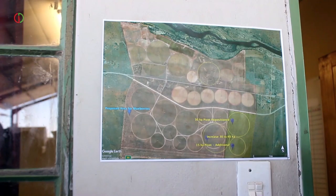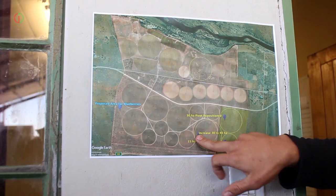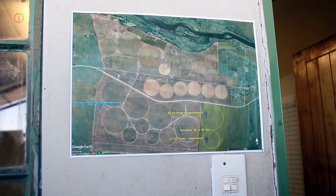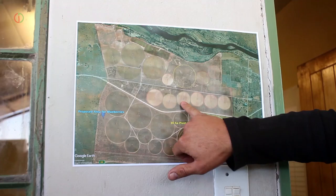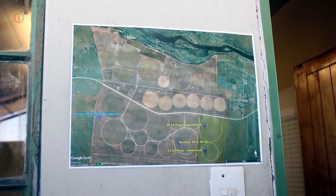Currently we planted corn last year in December. Maize, on all of them. And then we finished planting on Sunday wheat only on some of the pivots. We will show you where it's germinating and where the seedlings are coming up now. And then these three pivots we will go and show you, it's those ones there. We planted 30 hectares of potatoes. We'll also go and show you how.